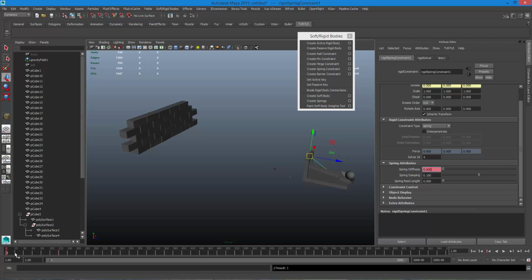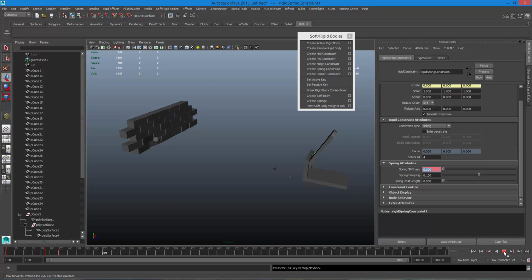So I could grab this key right here. So let's say between 90. I'm going to go back and set this key to 0 right here. So now I've got a hold frame. I've got a hold from 0 to 90, and then from 90 to 120, it's going to fire off my thing. So it's going to sit there, and you can see the simulation's just sitting there. And then right at frame 90, it should activate my spring. There you go. You can see, boo! Now my spring is active, and the rest of my simulation will actually play out.